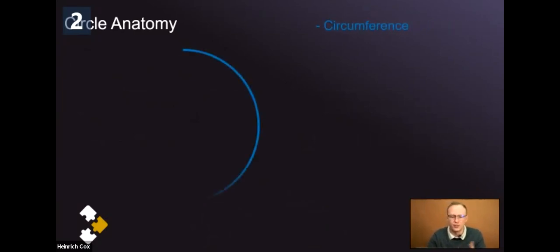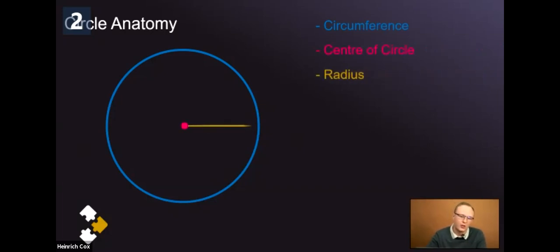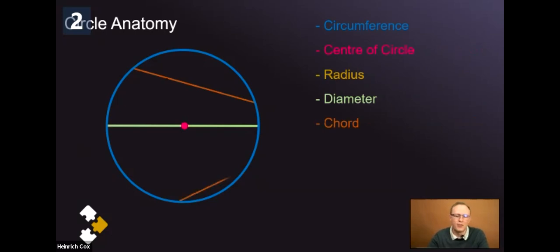So the first thing is the circle anatomy, right? So when we think about the circumference or the circle itself, it's blue, right? Center of the circle, radius, a line from the center to the circumference. Diameter is a line that goes from one side to the other side that passes through the center. And then a chord goes from one side of the circle to the other side of the circle. Doesn't necessarily pass through the center, right? And then a secant is a line that's going to intersect the circle twice, but it just continues as much as it wants to, right?